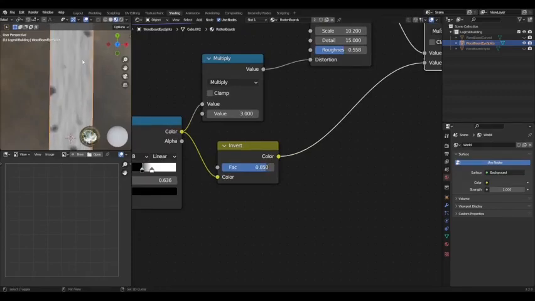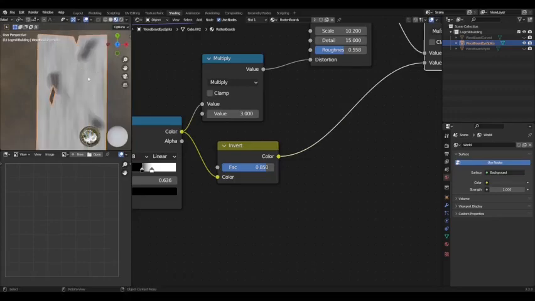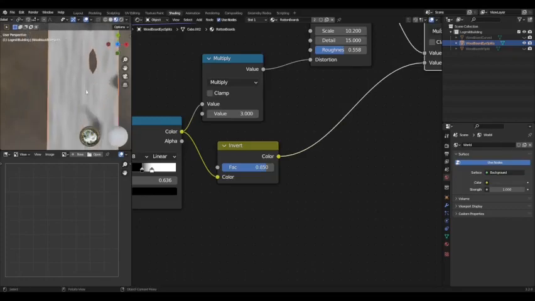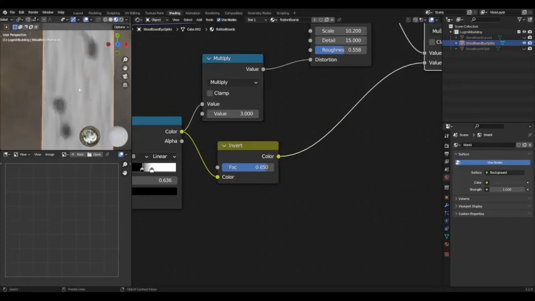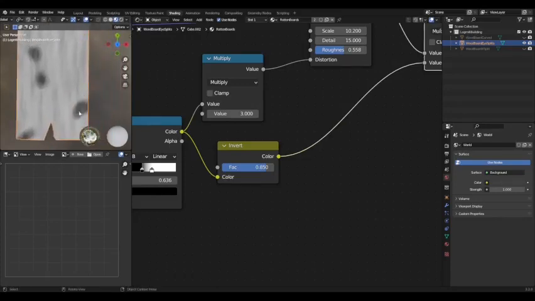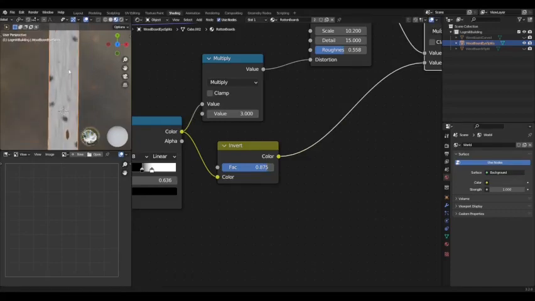And this means the multiplying value is going to decrease your 1 by a little bit, but it's also going to decrease your zeros by a little bit. So you're going to end up with these shadowed spots that will look distorted like knots, but they also won't be unseeable, and you'll be able to see the grain in them. So we'll add some color to this and see where we get a nice balance between the shadow effect, the curvature, and our actual wood grain looking like wood grain.